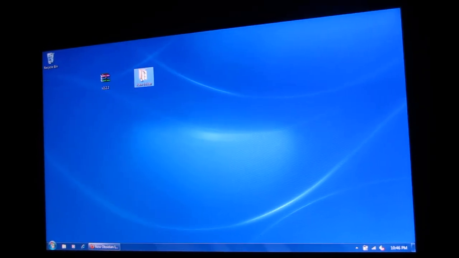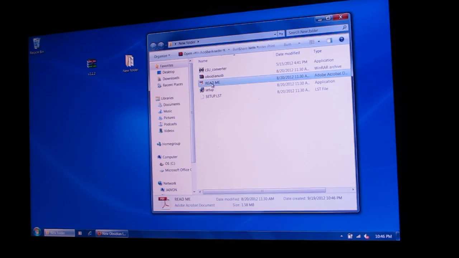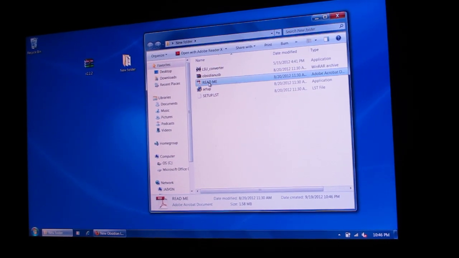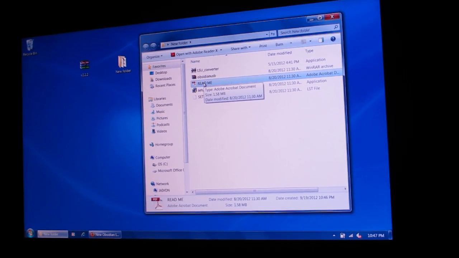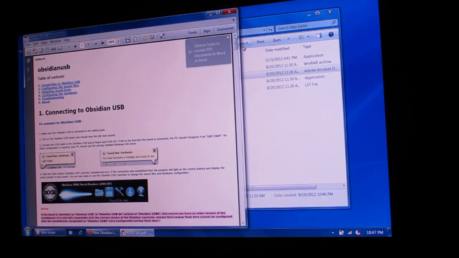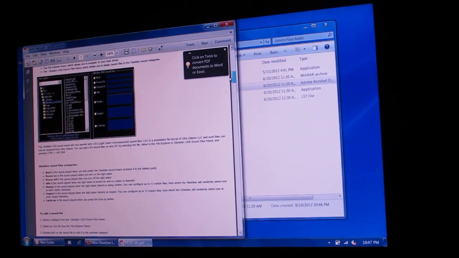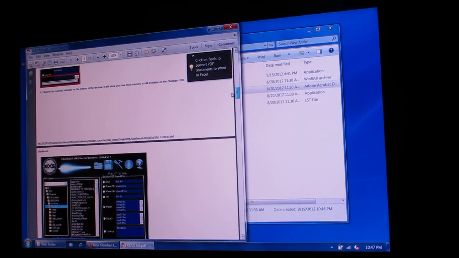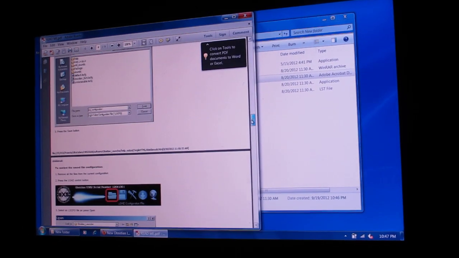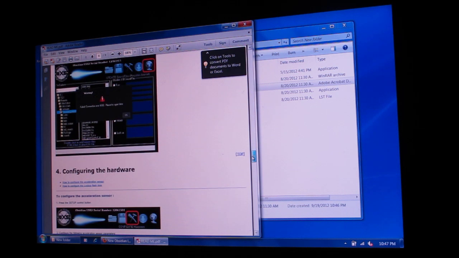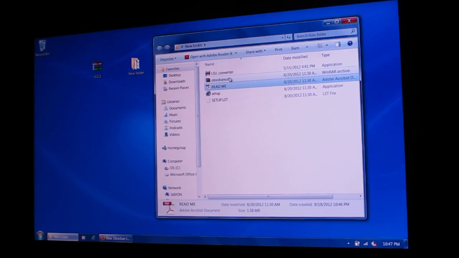Now in the folder we'll have the LSU converter, this packet with all the install files, and this README file. Now, I highly suggest doing exactly what this file says and read it before you do anything with your Obsidian Launcher. There's a lot of good information in here on how to use it, what it should say when you're using it, what the icons mean, how to install the sound fonts, just everything. Just go ahead and give this a good look over, and I'll also reference it while you're using the launcher. It'll answer a lot of your questions while using the Obsidian Launcher. But for right now, we're just going to go ahead and install it.